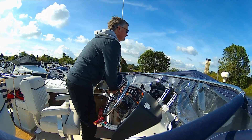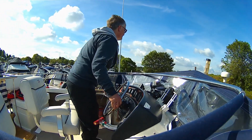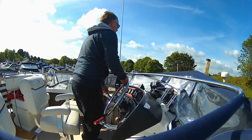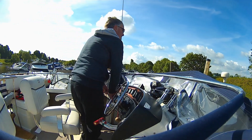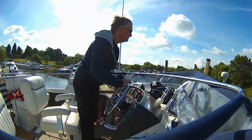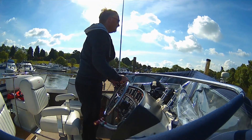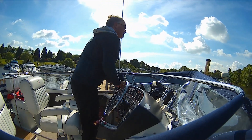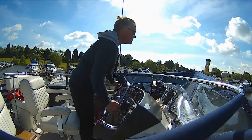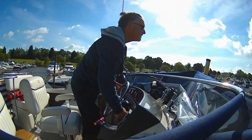As we do the final 90-degree turn we will go into a headwind, and that will slow me sufficiently to make the 90-degree turn out through the gap without having to put the engines into reverse. Without the wind, I would normally just bring the boat to almost a stop and then put the starboard engine into reverse while the port engine is still ahead, and then swing us round.